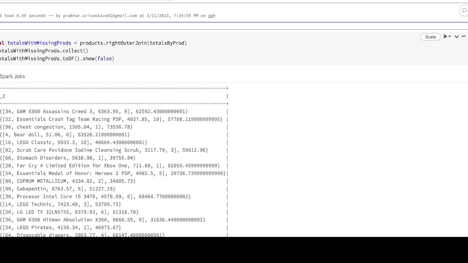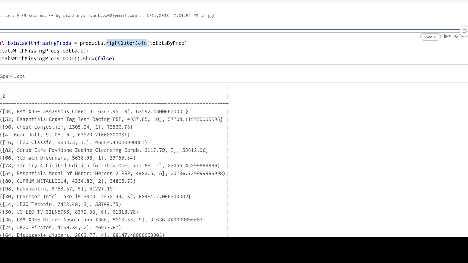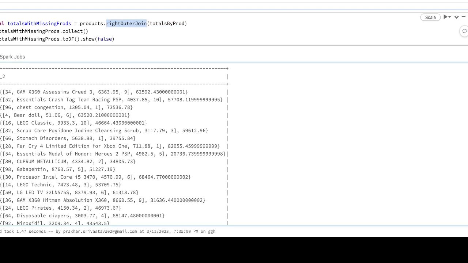One method is to do the right outer join. So the right outer join is with total by product. With the product key we don't have the total, we don't have the price. So we don't have the price for this list of products.